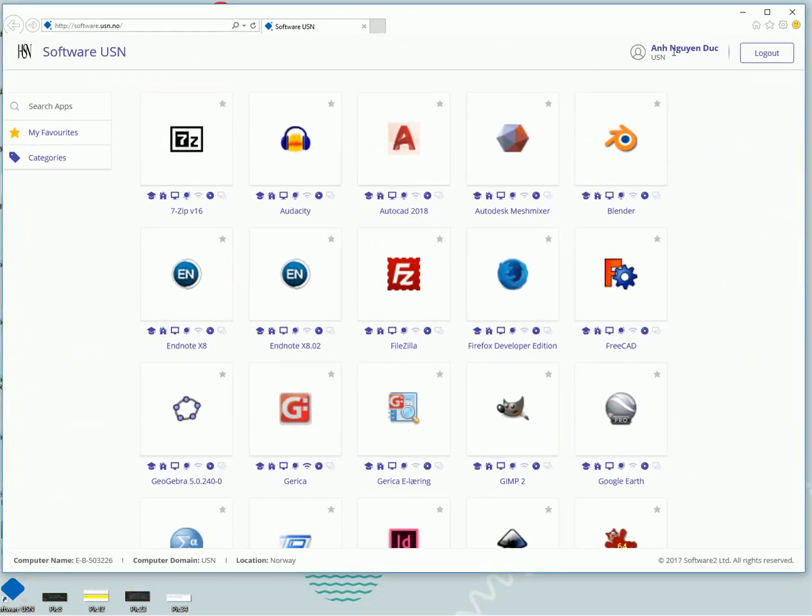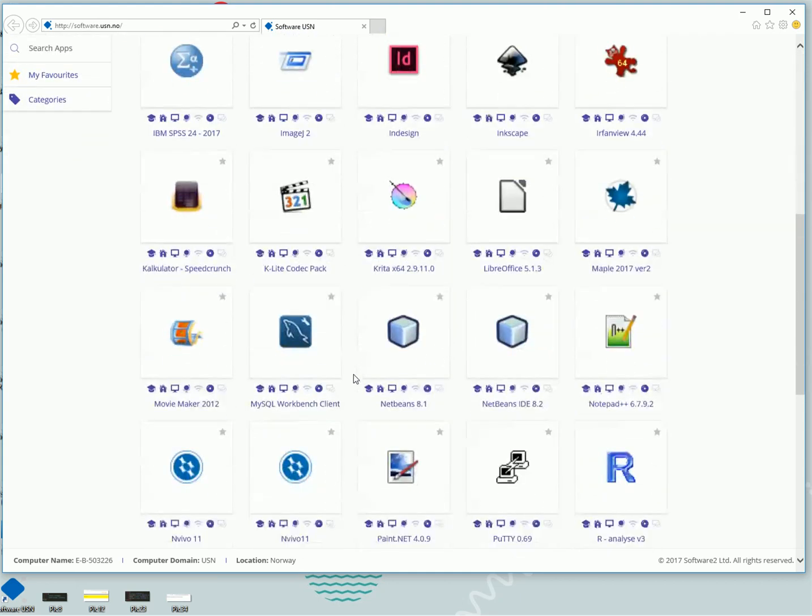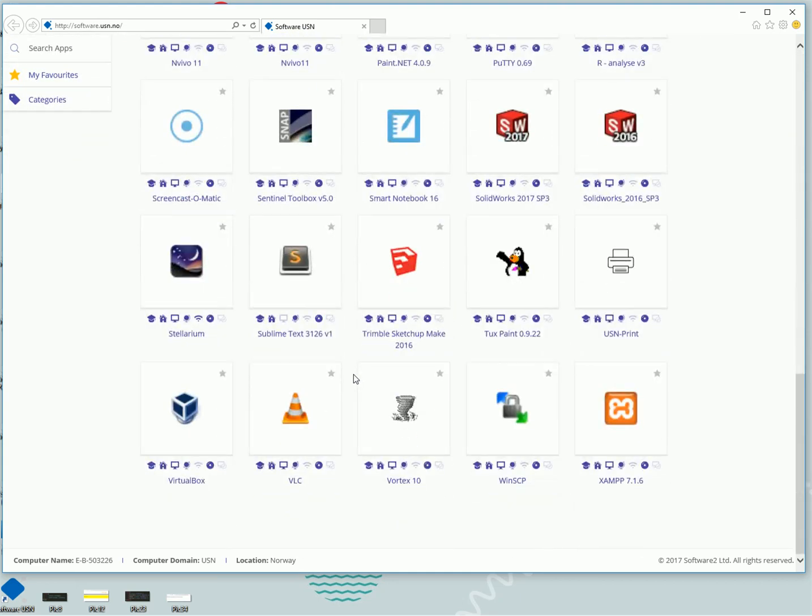I already logged into the university intranet system, so I don't know if you can also log in from the internet. But basically it lists on the website the software tools you can use for your study. So for example, here you can install a registered version of Sublime Text.